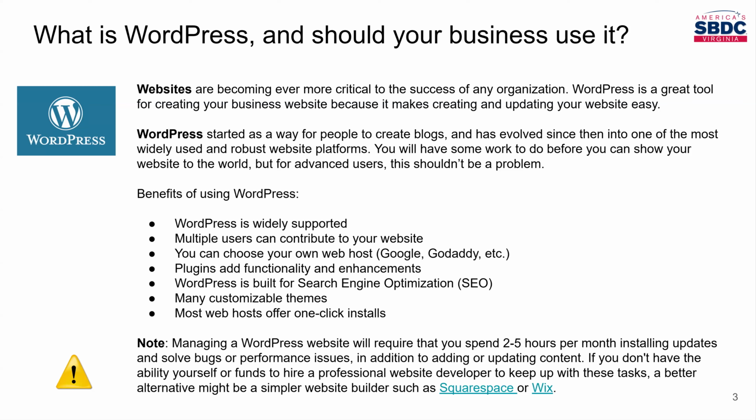Fourth, plugins add a lot of great functionality and enhancements. Plugins give you the ability to quickly insert elements to a website, which could be something like a calendar or a video player or a contact form or thousands of other things that you might want to add to your existing WordPress theme. And you don't have to know how to code to get these plugins to work. And so the nice thing is they're just ready and kind of off-the-shelf solutions. Some are free and some you would pay a small fee for. So you have access to thousands of great plugins with WordPress.